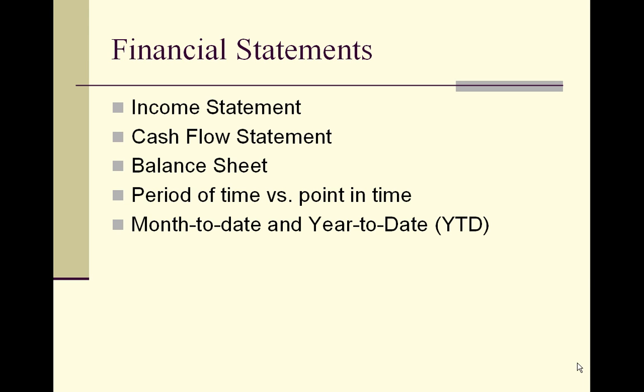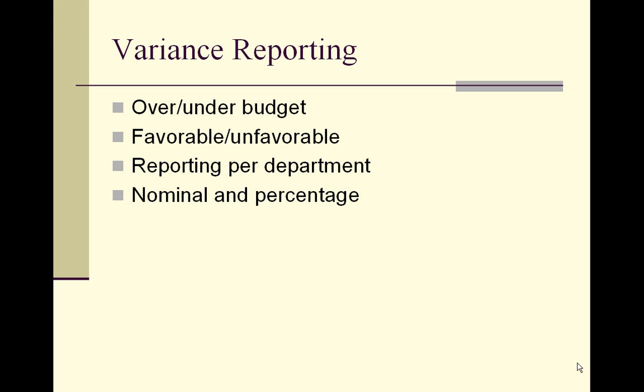In addition, the income statement typically has a month to date and a year to date column. It is very important to look at and report on variances over the actual results of the operation versus what we budgeted for. Those can be expressed in many different ways. For example, over or under budget in negative and positive numbers. Some senior living providers prefer the favorable, unfavorable verbiage.